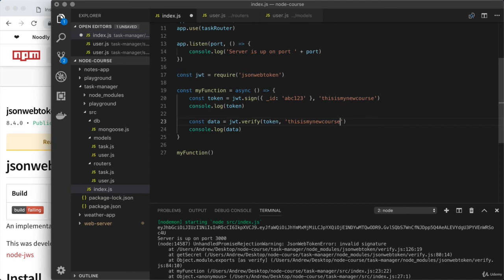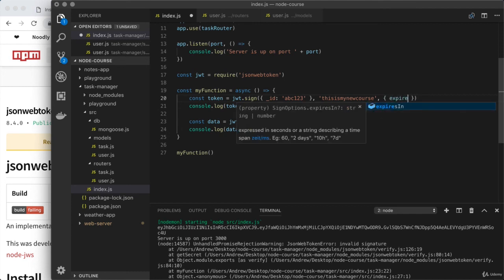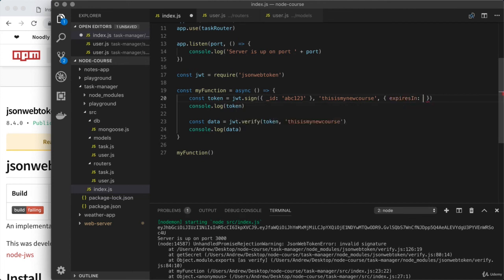Now, one more thing we can do with JSON web tokens is expire them after a certain amount of time, which can be a really useful thing. To do this, when we create the token, we provide a third argument, an object, where we can customize it with some options. One option is expiresIn. ExpiresIn allows you to provide as a string the amount of time you want your token to be valid. So for example, I could type in 7 days as a plain English sentence, or something like 2 weeks or 1 month. In our case, let's go ahead and expire our token after 1 second.